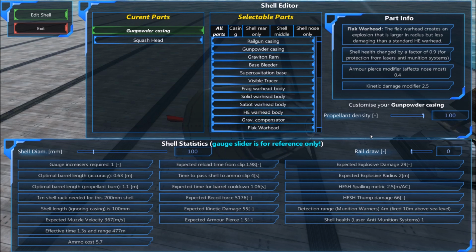And the thump damage, as far as I'm aware, works quite a lot like the kinetic damage. Then what it does by thumping the side of the opponent's armor is it will create a shock wave that goes through the opponent's armor.